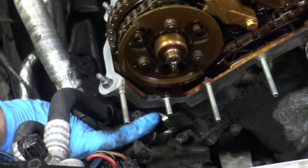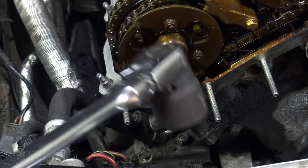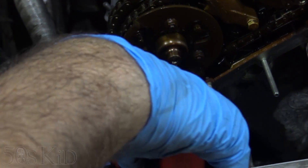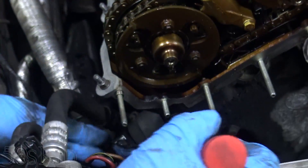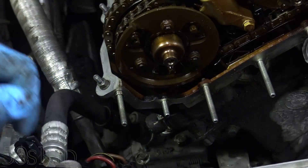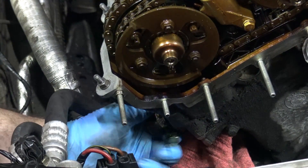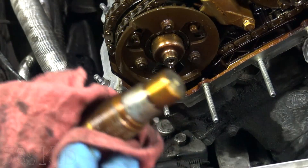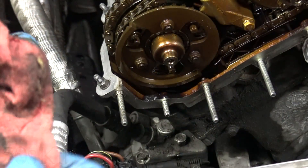The next thing I want to get off is the chain tensioner down here — it's a 32 millimeter socket. I don't have a short 32 millimeter socket, but I do have a one and a quarter inch socket and that happens to fit. It's a snug fit but it does fit. So now that I've got that cracked, I'm assuming this is going to drip a little bit of oil. There's our chain tensioner assembly — it's just a spring tensioner. I think it also gets filled up with oil through the oil hole on the front.